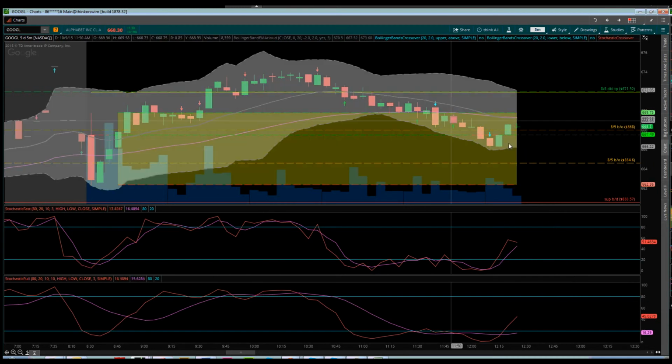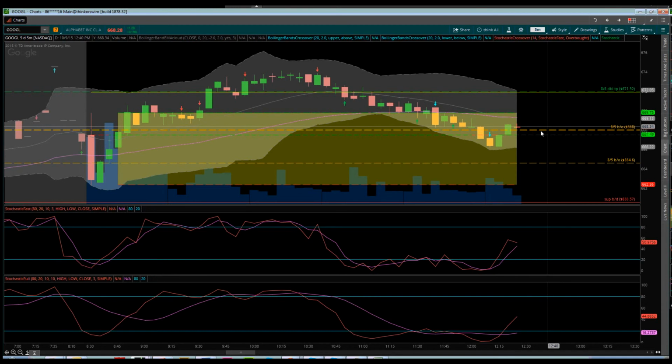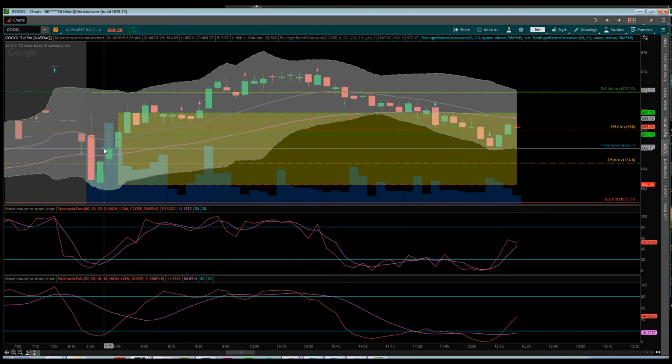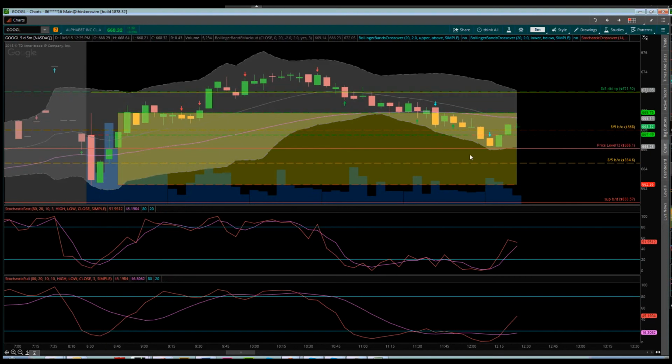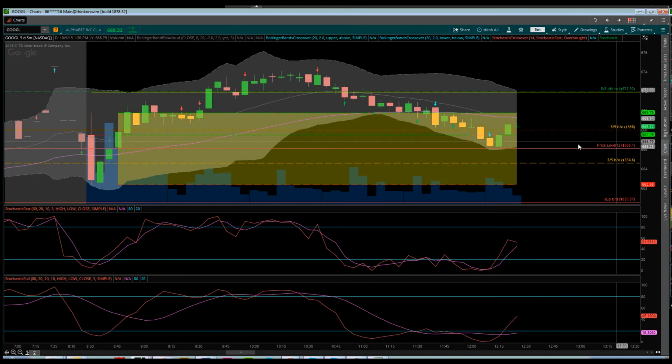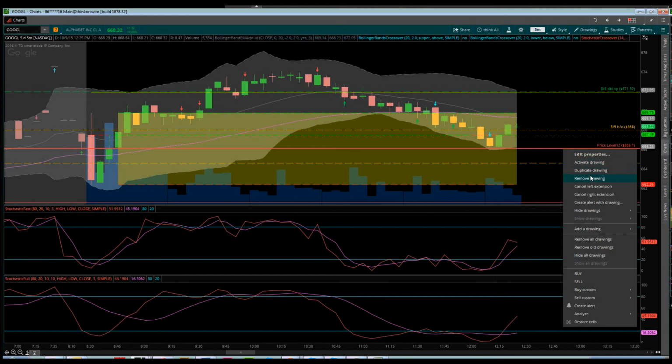So in terms of my scaling strategy, my first entry was with the expectation that the price would bounce off of the 668 level. So that was my first light entry, which did not happen. So the second entry actually was at this level, which was our intraday breakout level at about that 666 point. If you see here, this is where we actually ended up getting this bounce. So that was my second entry, which I ended up entering at about that 425 or 450. I'm sorry, on those 677.50 calls.